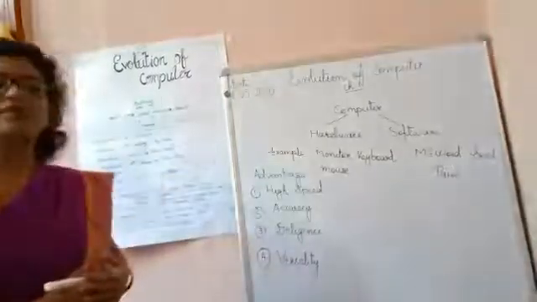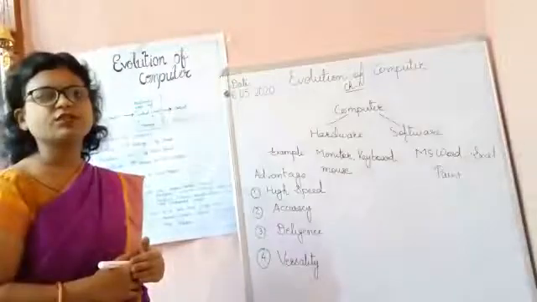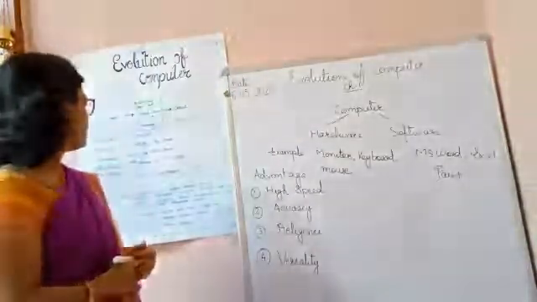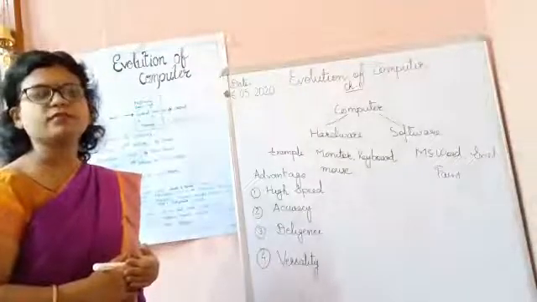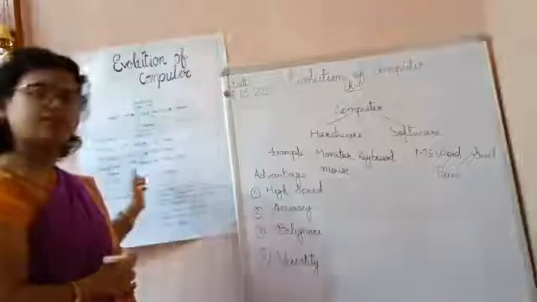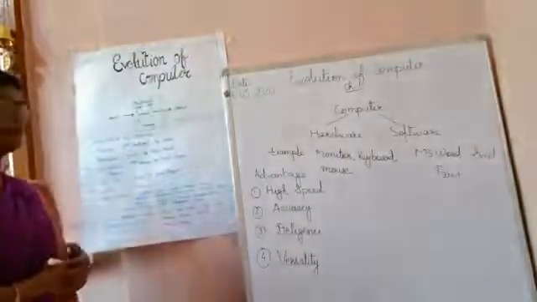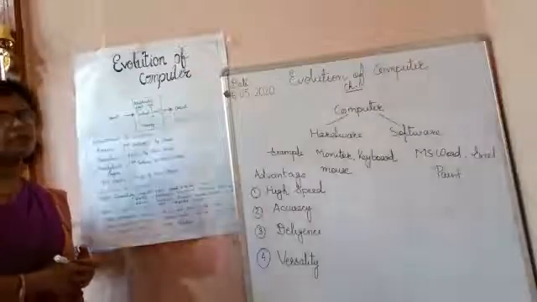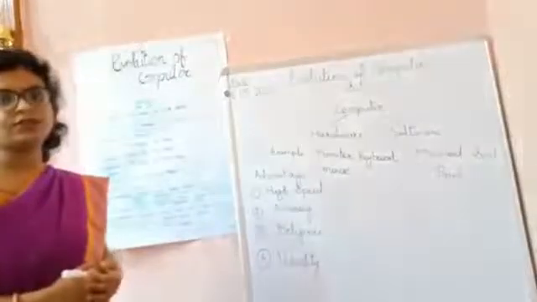Now, next is IBM Mark I. IBM, we know, is International Business Machine. By whom was it discovered? By Grasshopper. So Mark I was also discovered when? 1943. By 1943 it was discovered. So the development of the computer started from the abacus, Pascaline, analytical engine, IBM Mark 1 and so on.